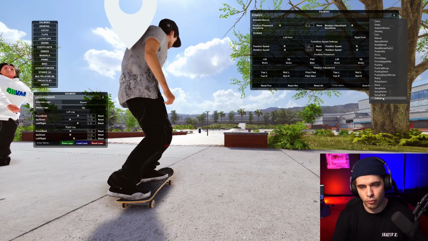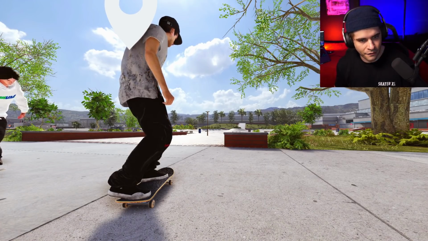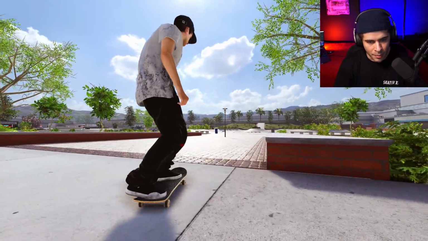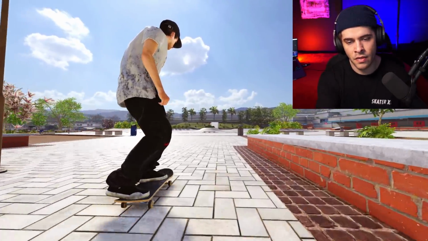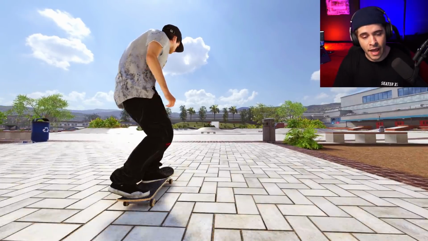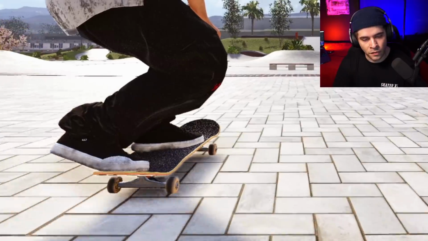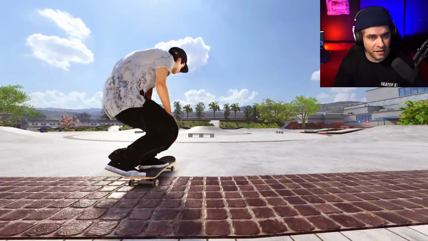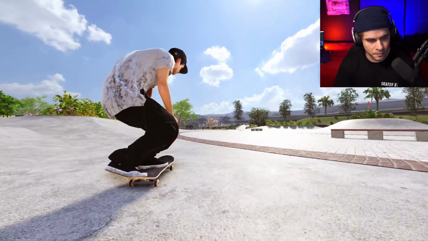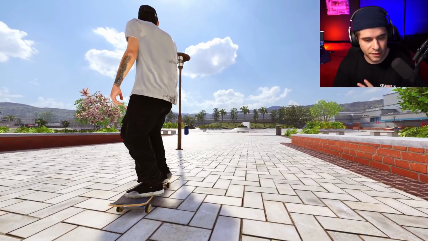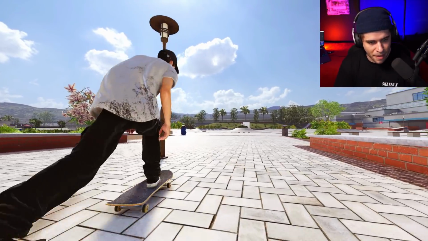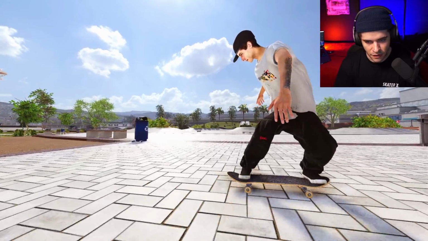And let me show you guys a little preview of my settings that I have currently. So right now, I'm in a custom riding stance, so my feet are in a position on the board that they aren't normally. When I press down, look at my toes on the back of the board. I made that setting myself. It's a custom setting. And the front foot is a little bit more angled too. Every single stance that you can possibly be in, even my power slides, my feet are wider.